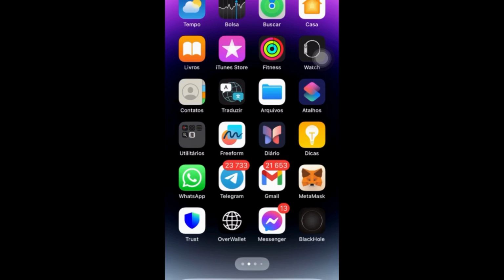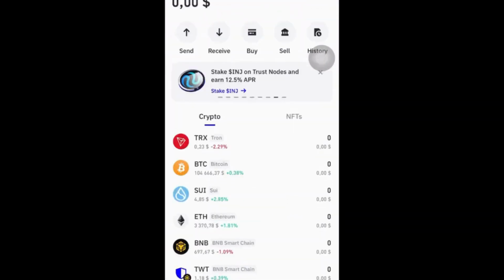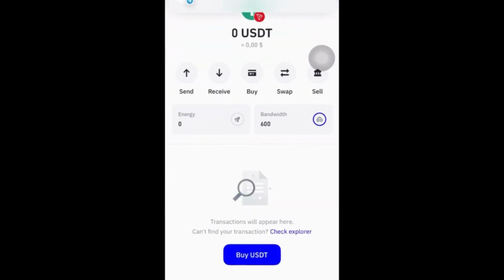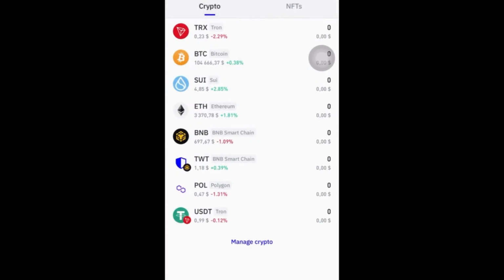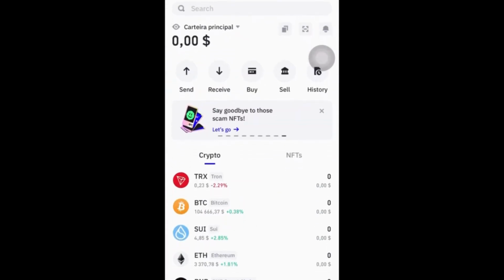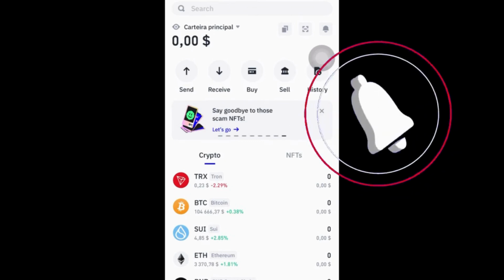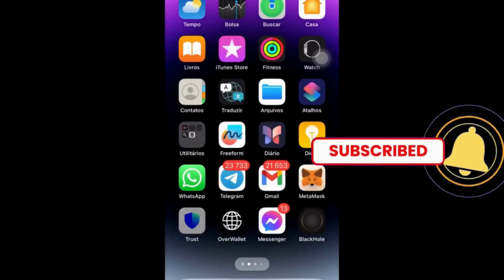Click on import new wallet, paste the seed phrase. Go back again to the Telegram channel, copy, and if you didn't copy it, copy again and paste here, click on next. The name, you can see 1,000, done.